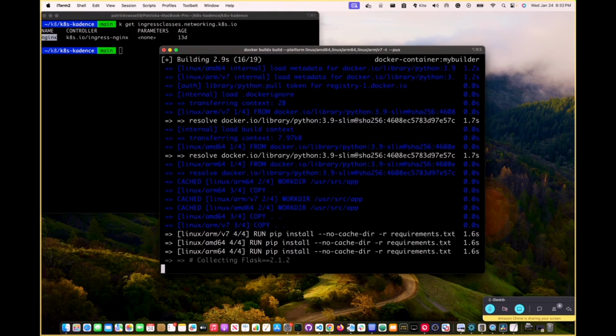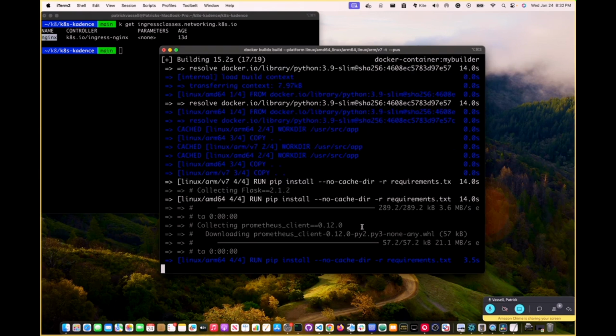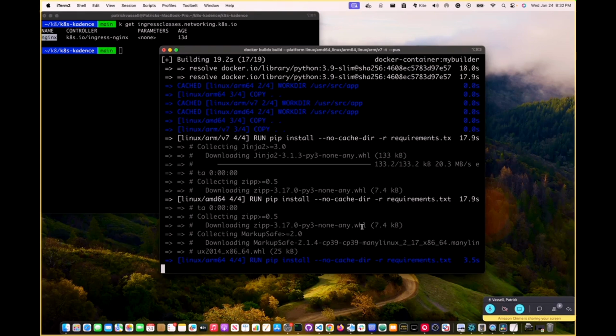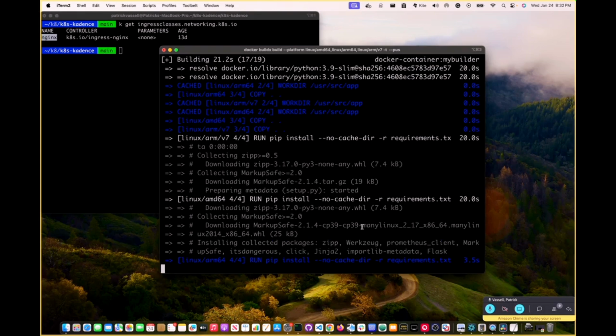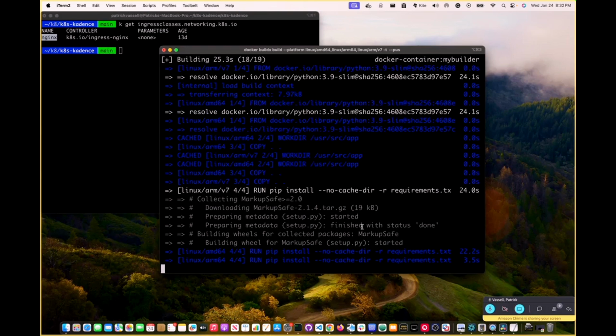Question, PJ. How does it know that it will run on those platforms? Does it do a check on it? Yeah, it does a check and it makes sure that it meets all the requirements for each one. It's running the build concurrently. So with any dependencies, if something doesn't work, you'll get an alert and it's just going to automatically cancel the build and tell you what the error is.